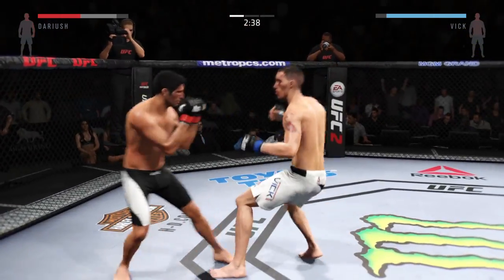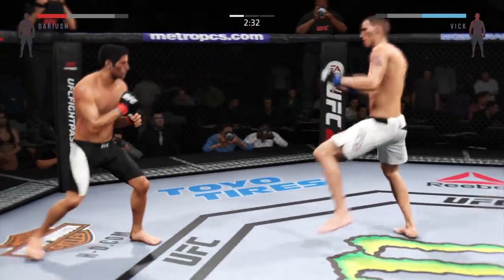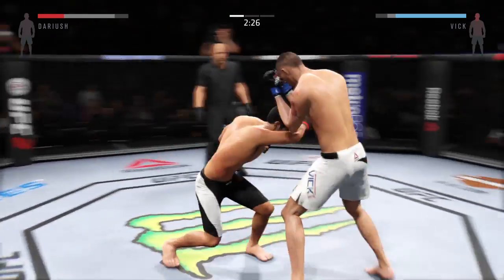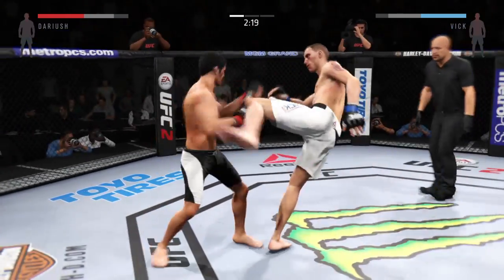He's able to parry that away. That's a solid punch by Dariush. Doing a good job timing his shots here and landing a great series of punches. Big right, eye is looking pretty swollen. Dariush with a big hook to the body. To the body again. He's finding his rhythm here early in the round. Nice striking.